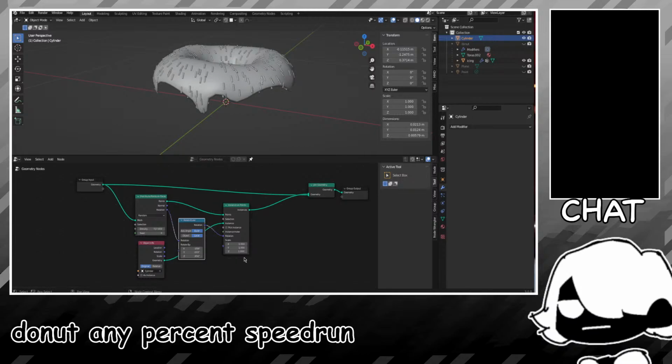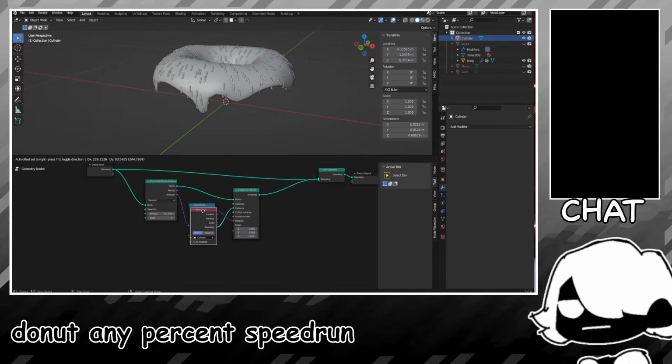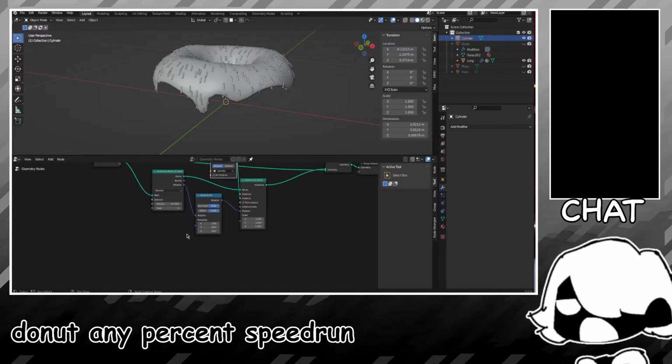So we want to add basically randomness to this single value there. And the node for that, let me just move this up here so we're a little cleaner. If you say random, I swear to God. Just type in search, and it is random. God damn it. Random value.